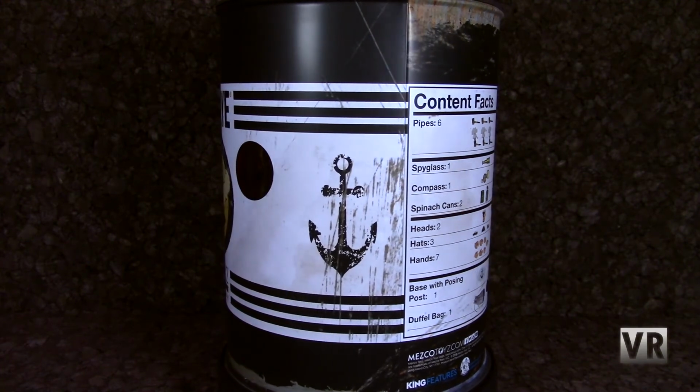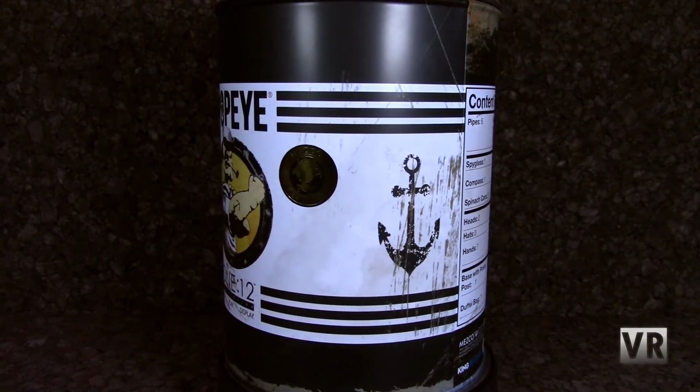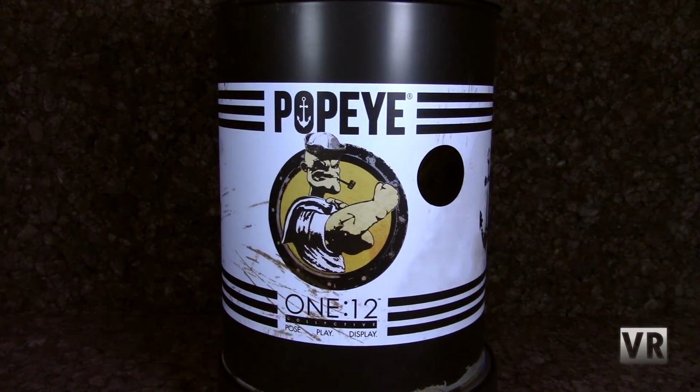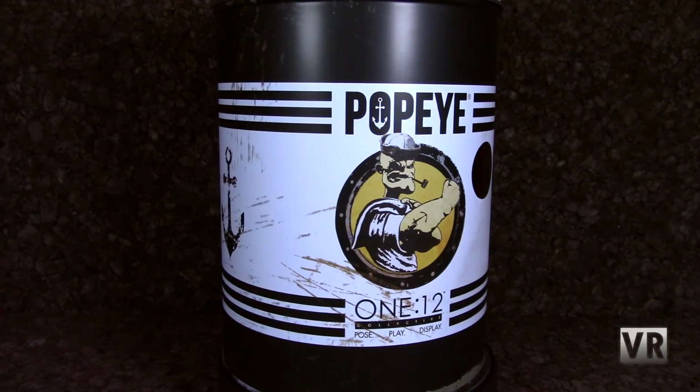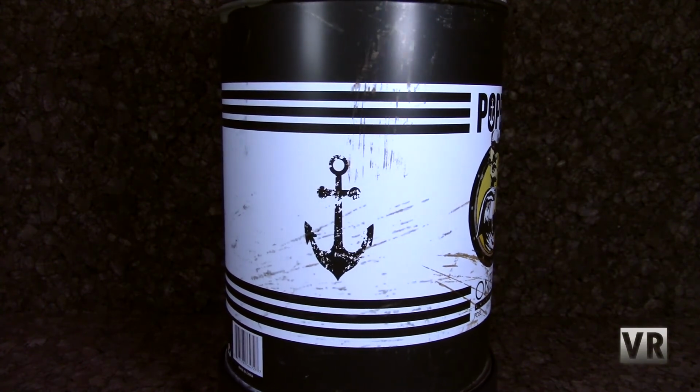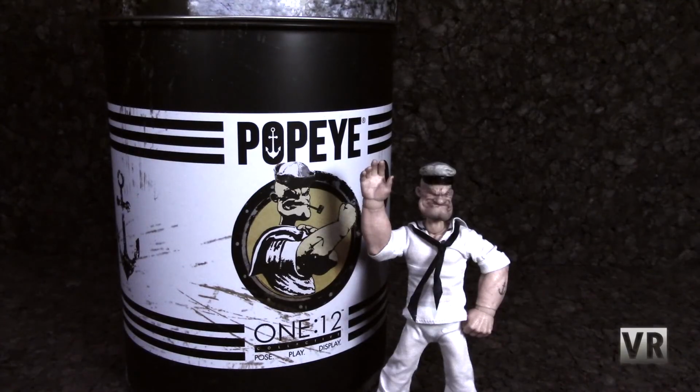Ultimately, it's very cool packaging, not very good for displaying the figure in because it has no windows or anything, and it's a bit cumbersome because it's not your standard figure-style box, so storage might be a little bit awkward. But overall, it's very cool and a very unique, sort of gimmicky kind of box, so I like that. And that pretty much wraps us up for Popeye.